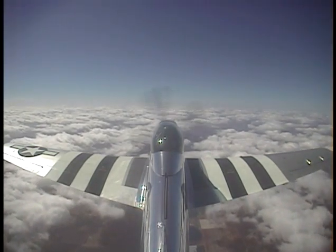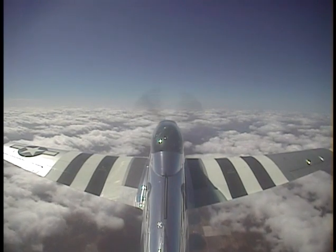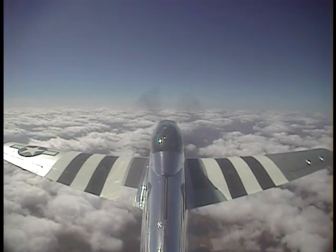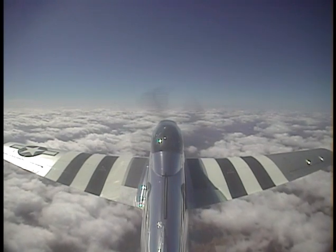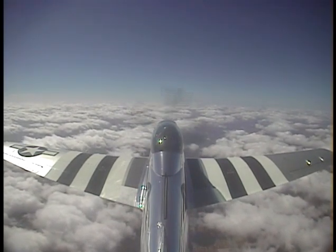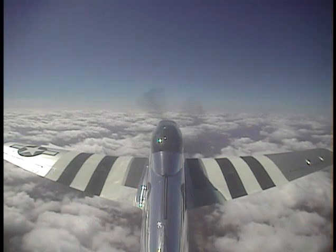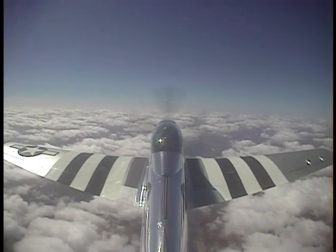Hold this pitch attitude. And as the airplane decelerates, I just want you to get used to the airplane as it slows down, the back pressure required to hold the nose right here. Bring the nose up a few more degrees. Just keep squeezing back as required to hold this pitch attitude. Look outside to figure that out.